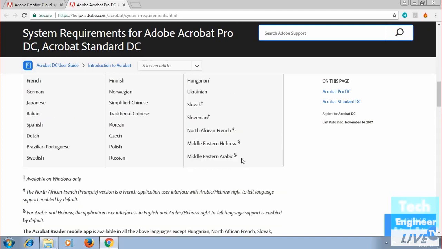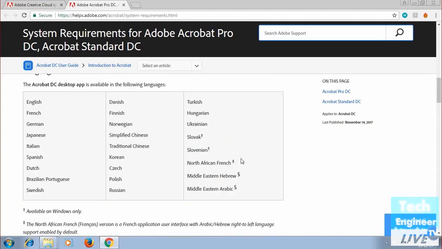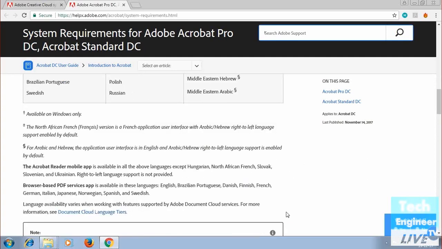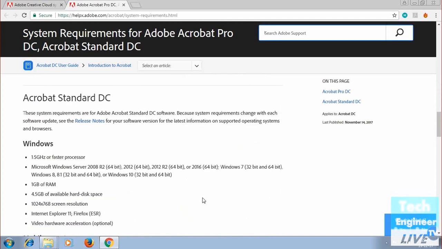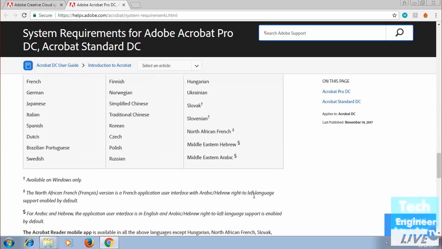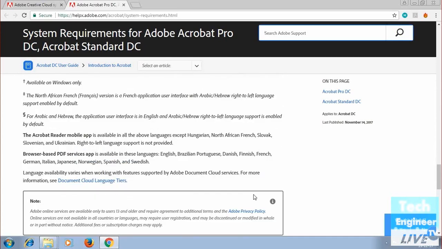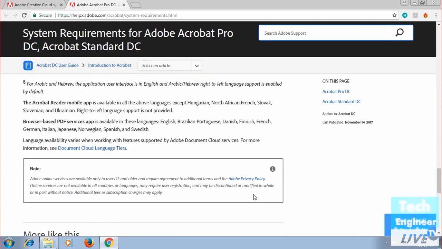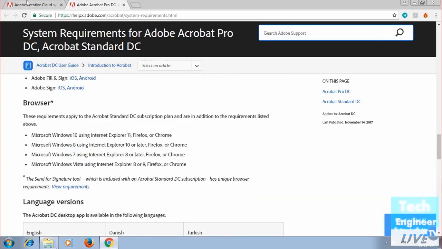And if you are purchasing the language pack specifically, it's not available on Mac, like Slovak and Slovenian and North African French. So these are the requirements. You can check it out. And Standard DC is the same. Standard DC, as I mentioned, is not available on Mac.